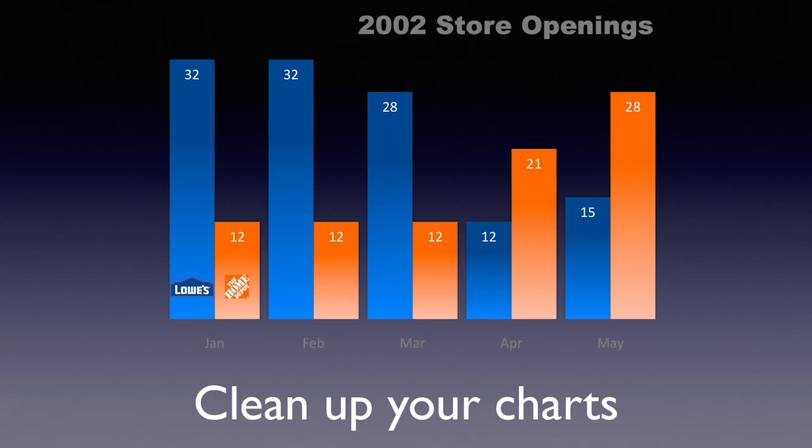So you can take this one chart, again, don't even leave Excel or PowerPoint, and improve it by getting rid of that color key, getting rid of the grid lines, that's just visual noise, coloring the data to actually match the logos of the companies that your data set's talking about. You can make a really nice looking chart and then use that in a blog post or an infographic or a presentation or anywhere else. And you didn't have to go manually create a chart somewhere else in design software.